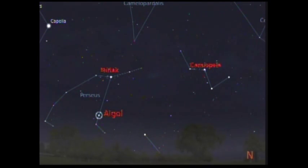So look up Algol in Google. You can look up Algol and Sky and Telescope, and you'll get a chart. You'll get actually a little application where you can get times when this dimming occurs, since it's every 2.8 days. And it even tries to guess where you live and therefore what time zone you're in. That did a pretty good job for me. So, term of the month for April is Algol.